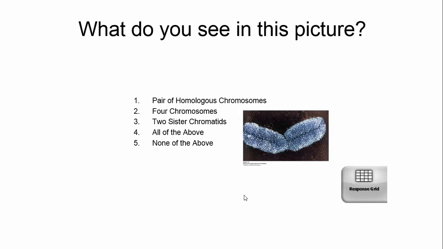What you'll notice is we see one chromosome here. You might look at it and say, how is that exactly one chromosome? You might have said four, or a pair of homologous chromosomes. But that's not what we see. We've got to know exactly what is one chromosome, what is two, where are they coming from — from the mother, from the father — are they duplicated or not? What you actually see is one duplicated chromosome. If this half is chromosome 15 from the mother, then this half is also chromosome 15 from the mother, because it's duplicated.